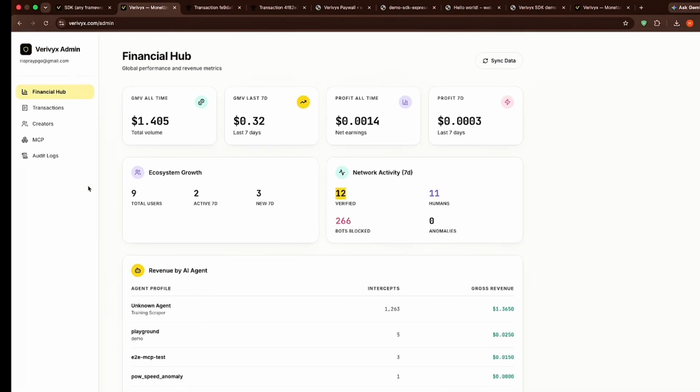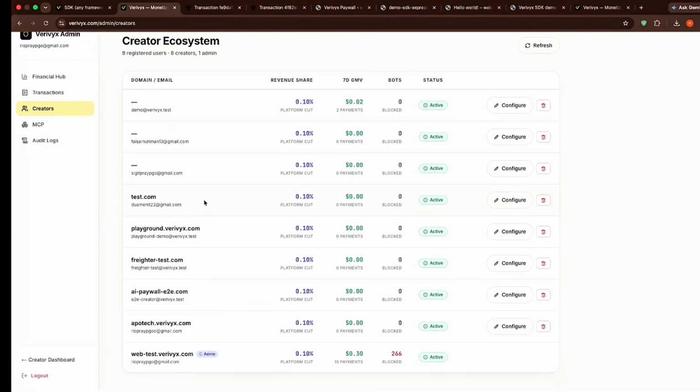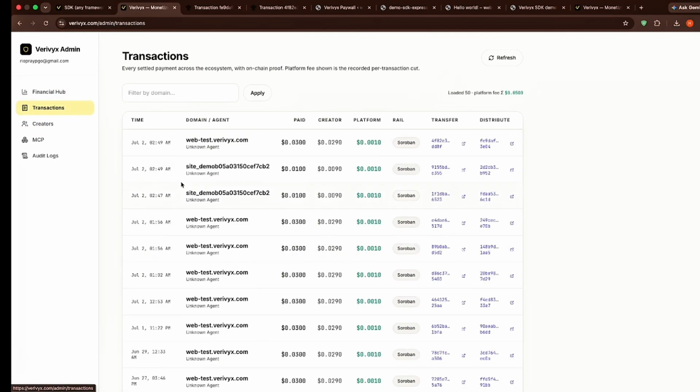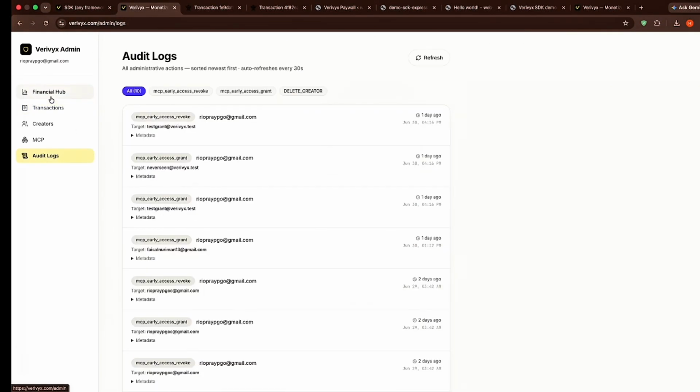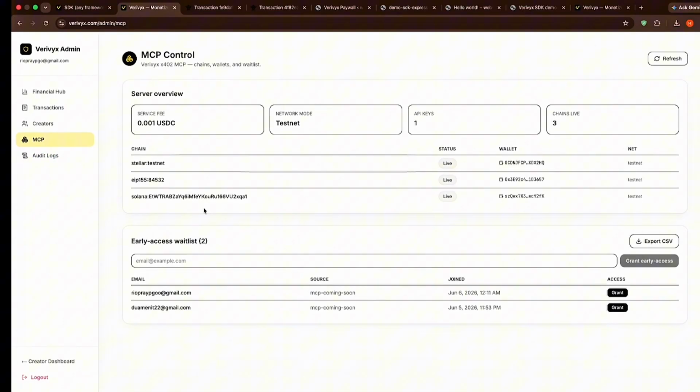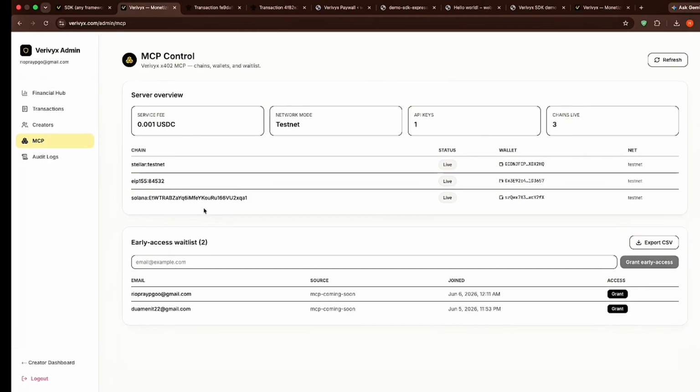So here is an example of the creator. Here is the collection of transactions. Here are the audit logs, and here there is an MCP page for granting access for the early access.